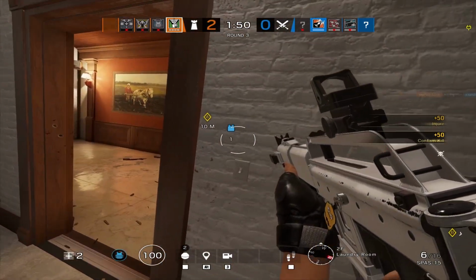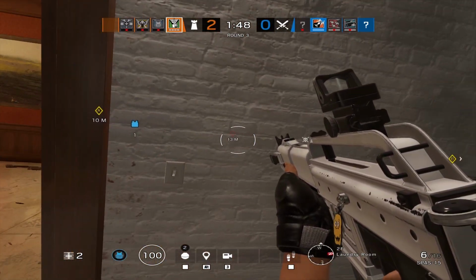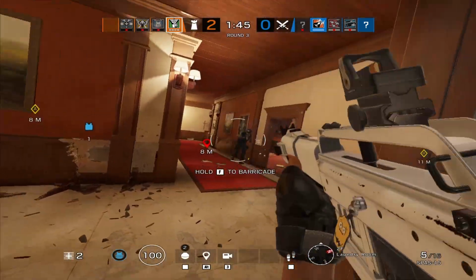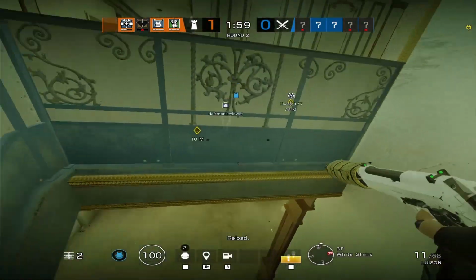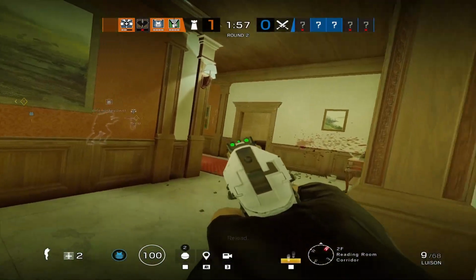Now when you're crouching, people won't be able to hear you at all really. It's very silent and is very hard to hear. Walking with the silent step on is also a good idea as it can help you to rotate faster than crouching but still be quiet.